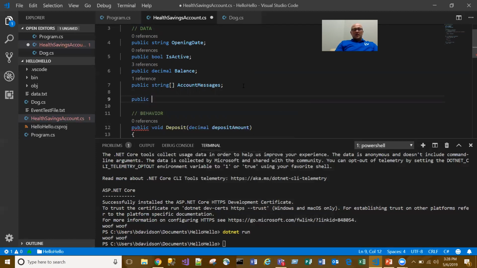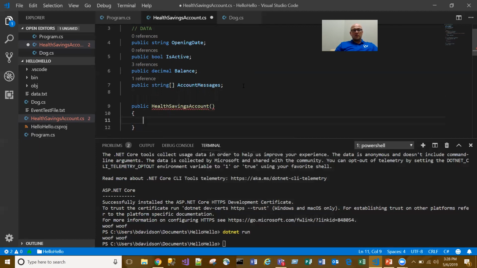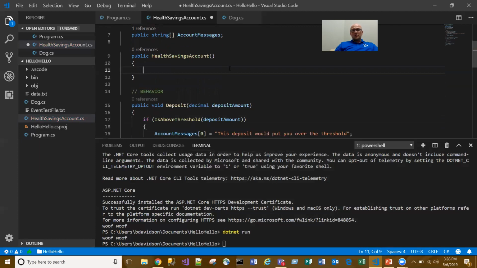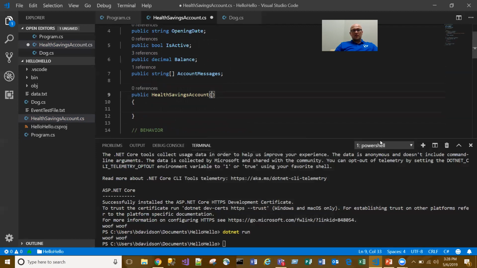So when we're creating a constructor, we're just going to use the public keyword, and we don't have a return type. This is a special kind of method. The name of this method needs to match the name of the class. Okay? So there are certain things we want to have happen when a health savings account is created. They need to specify the opening date.